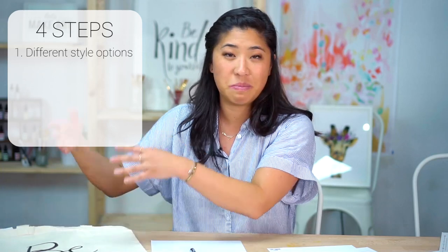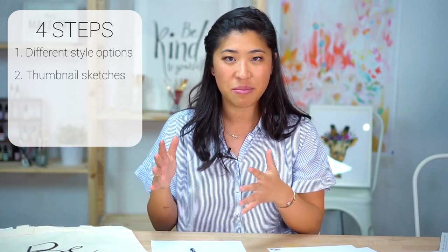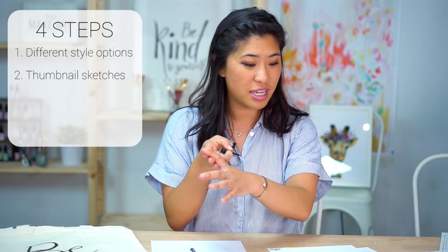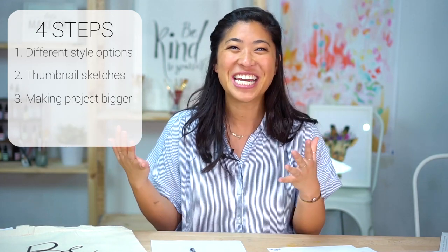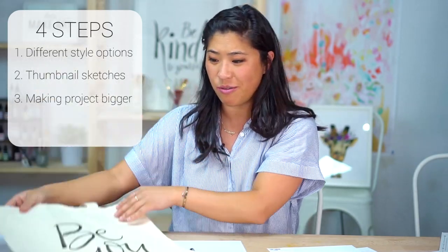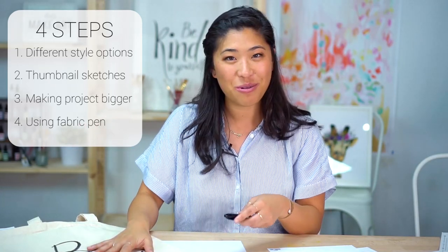The four steps that we're going to be doing are, the first one is I want to show you different options of creating your own style. Because this is a tote bag and it's something big, I want to show you different styles that you can do. Then we're going to go through thumbnail sketches, which I've talked about a little bit, to help create your layout. The third is making your project bigger. That's the big thing that we're learning in this project, going from something small to something bigger, because this is a lot bigger than what we've been doing before. And the fourth one is using the fabric pen to letter on your project.